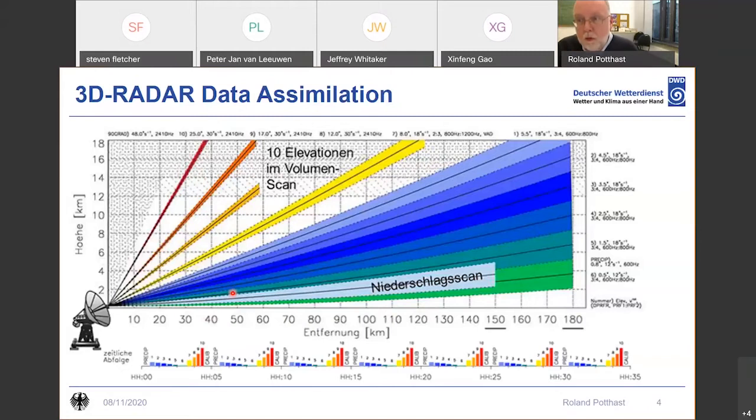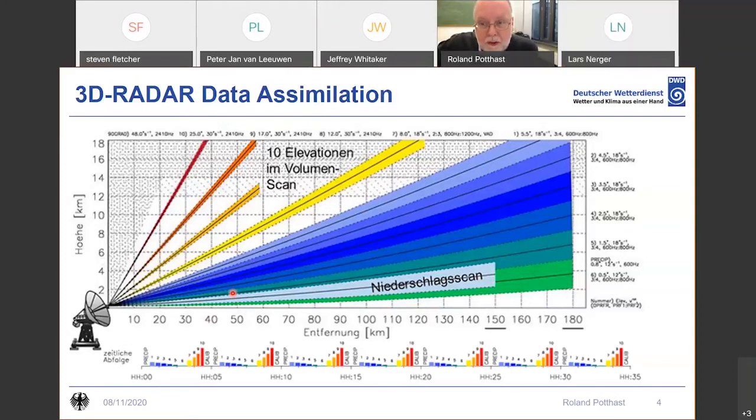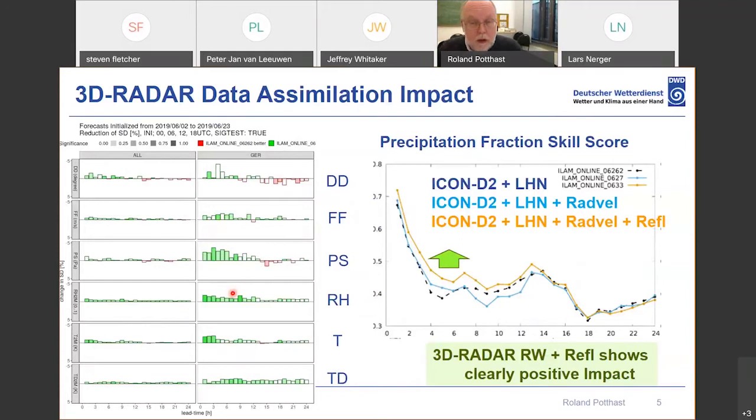So the point here is that, first of all, every 5 minutes we have a lot of data, kilometer scale resolution, and we observe convective processes in a high temporal and spatial resolution. And we want to use these for initializing our model and doing data assimilation. And we have been working on this for quite a while. So we are running the LETKF, the localized ensemble transform Kalman filter, as an operational system for our convective scale model. It's called KENDA, kilometer scale ensemble data assimilation.